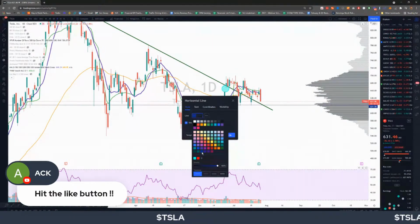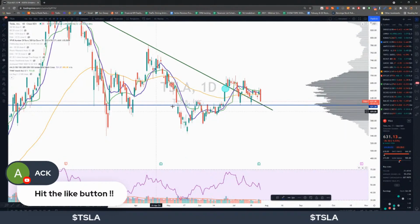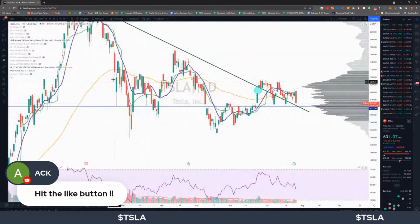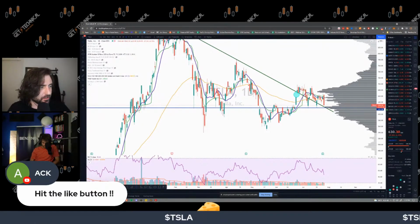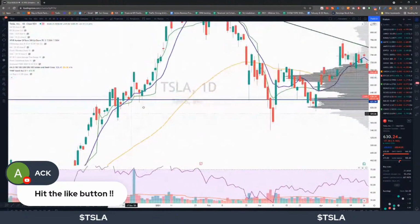I'm going to use just a dark blue line, a happy dark blue line, a nice, cool, relaxed dark blue line. I'm just going to do soft little strokes across my chart. And look at this. Support recently. Support on a big day, on the 23rd of February. Look at this price range. The price range of this candle, $711 down to $620. That's a day that people that are in Tesla remember. That's the day that you tell your kids about. So illustrating here, this support showing up, and then also during this corrective phase on the markup.